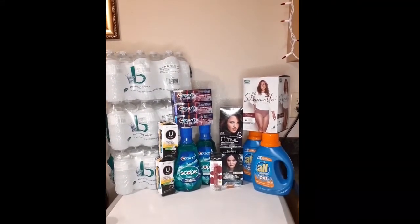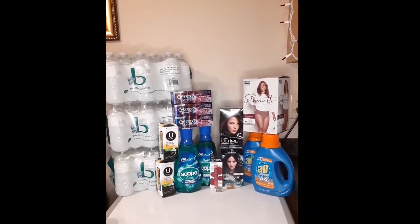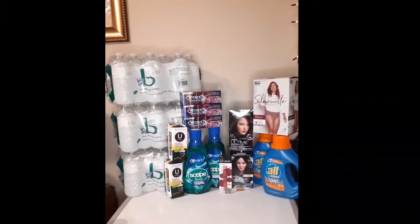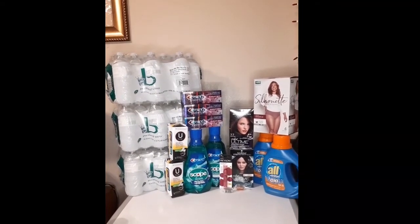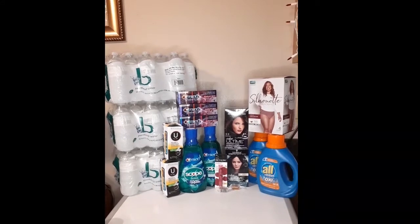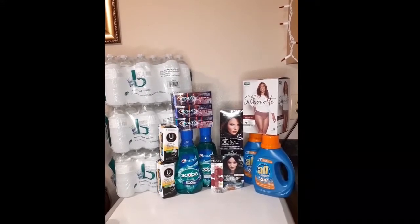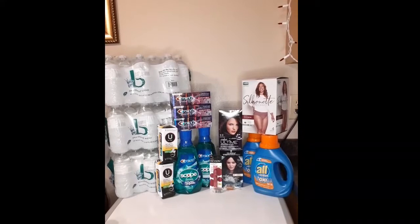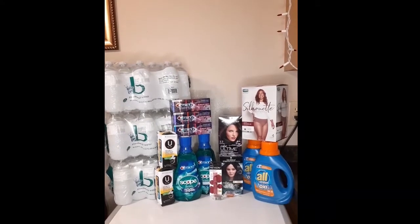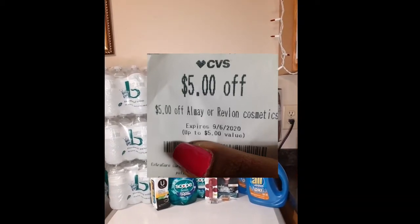The next thing I did was the Spend $25 Get $10 Cash Card deal — this is today only. In this transaction I got two Schwarzkopf hair colors, which are two for $20 this week, plus the Revlon Kiss Bomb which is $5.49 at my store, and two little caramels at 33 cents each. I used a six dollars off a $20 Schwarzkopf hair color CRT, and a five dollars off Revlon/Almay mystery coupon that came out of the red box last week.